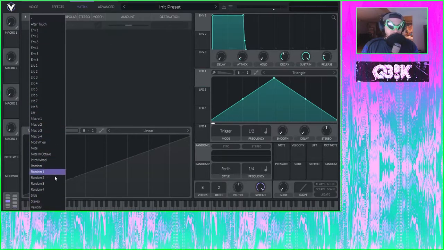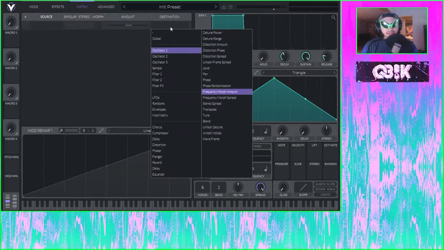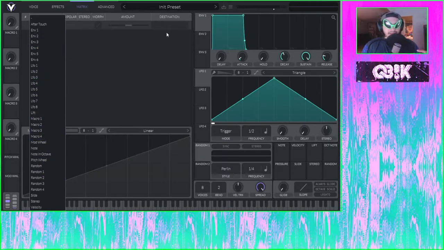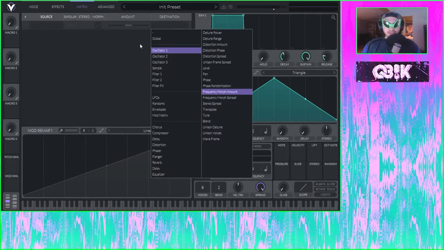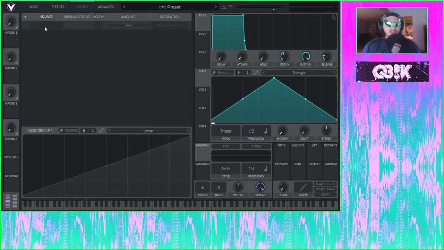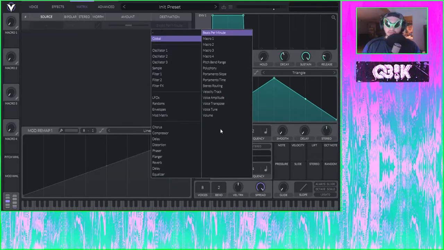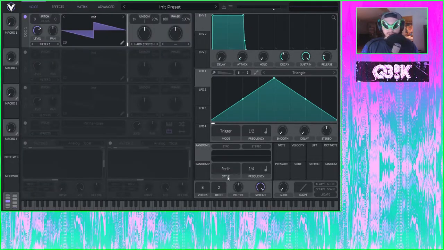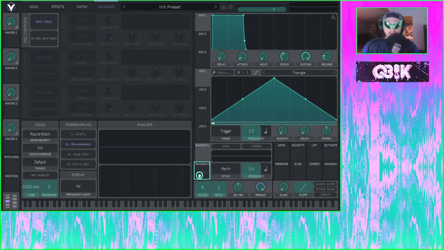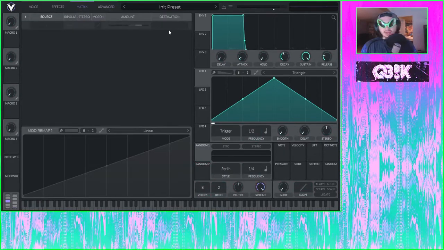And I'm sure there's probably things in here that I don't know about Vital, but in Serum there are certain things that you can map in the mod matrix that you can't just drag and drop, such as global options. So it is always good to just go through this and see what sorts of things I can add modulations to that I'm not able to just drag and drop on, because there might be certain things like the global tune, but I'm pretty sure most things in Vital are able to be done either way.